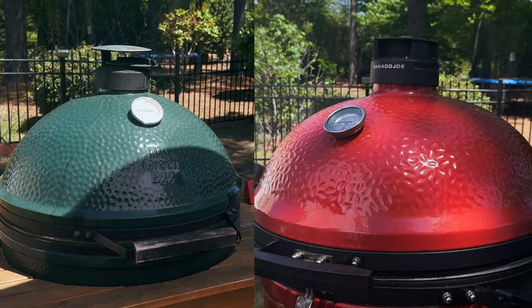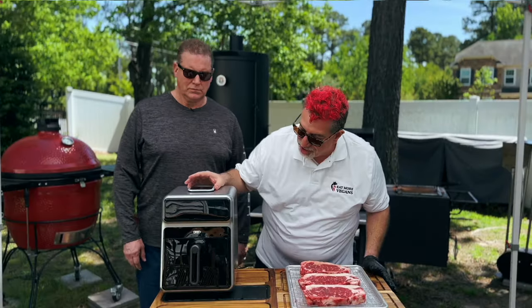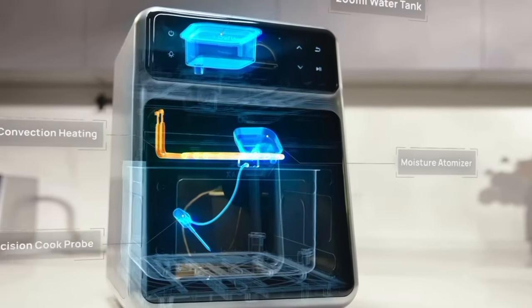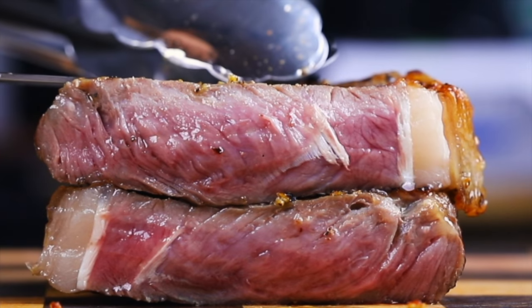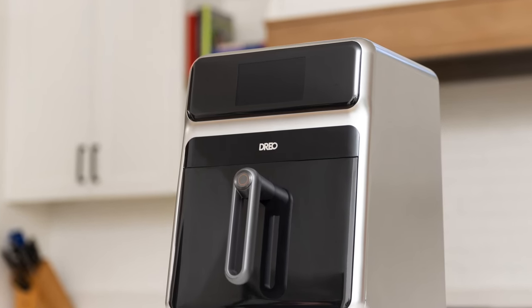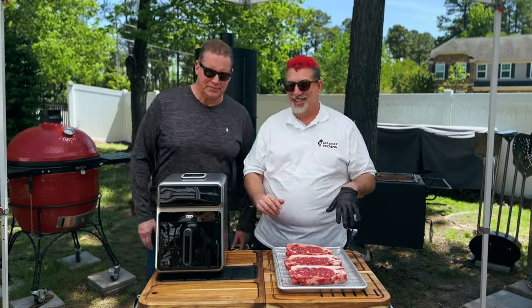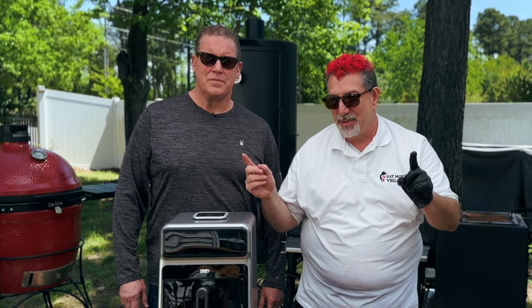Two of these steaks I'm gonna make on my Kamado cookers over in Kamado corner, and one we're gonna make in the machine. Mark's gonna decide which one goes where. The machine shows up and looks like an air fryer — I can't imagine an air fryer is gonna make a steak as good. My prediction: it's not gonna have any smoke flavor. I'll give them credit and say they'll get it perfectly cooked to medium rare, but I think mine's gonna taste better. This might have an apartment play though. You guys make a prediction in the comments right now — do you think the machine's gonna beat Al, or Al's gonna beat the machine?